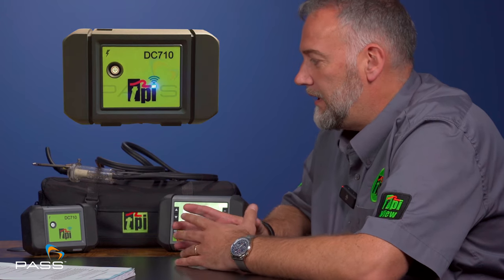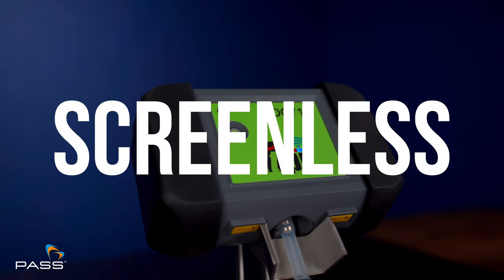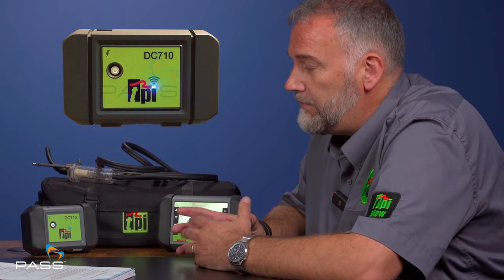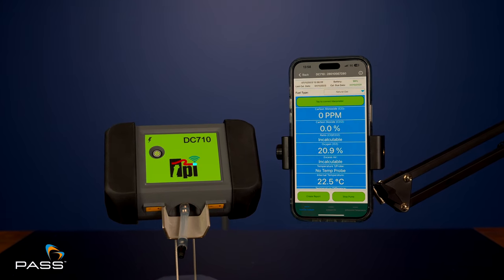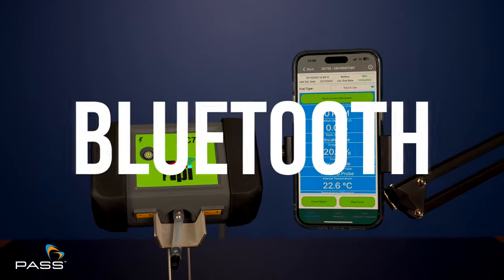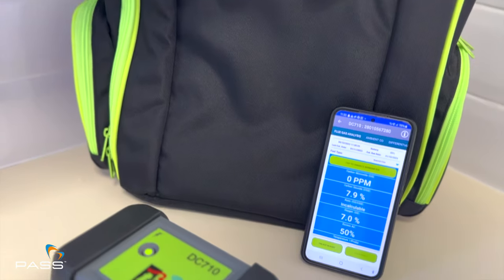The DC 710 is our current bestseller. New to the marketplace, it's screenless. It's got all the traditional technology inside it, but we've made it much easier — we can transfer the information, the raw data, straight to a mobile phone app. That's via Bluetooth, so you don't have to have any signal and we can get all that information onto that app.